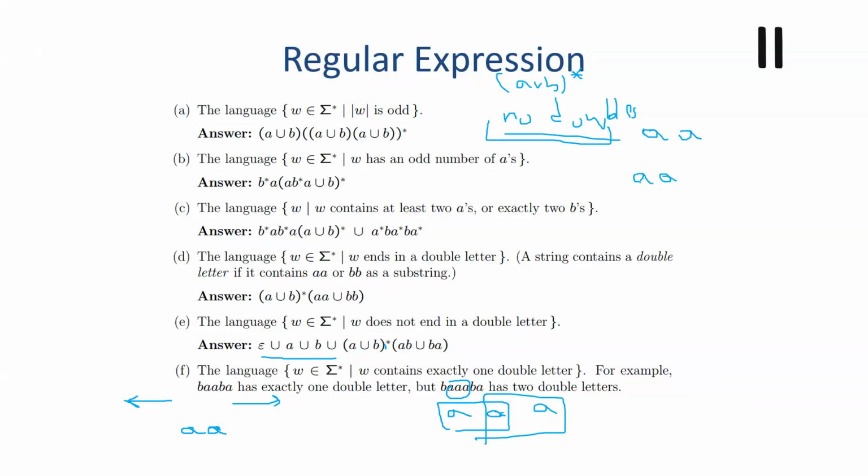I have here AA, right? That means to my left, if there's going to be something right to the left of A, it should definitely be a B, because if I have an A, it ruins everything. Nakam, what you wrote, you allow, first of all, all A's, so you allow multiple double letters. Johnny, use part E as an expression. Not necessarily. Johnny, part E only says it does not end in a double letter. It doesn't say that it doesn't contain it. It only says it doesn't end with it, but it could have as many as you want at the beginning because of this A or B star.